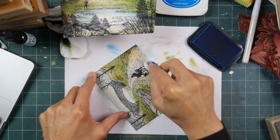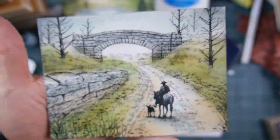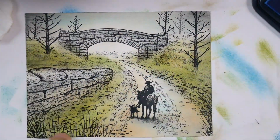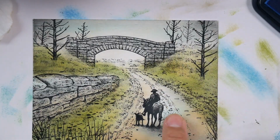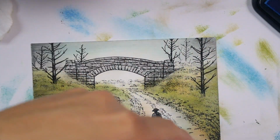So here I'm using blues. You can see I'm using it in the sky, but I also bring a little bit down into my brown area and also into grass, certainly into grass because blue is a component of green, okay?